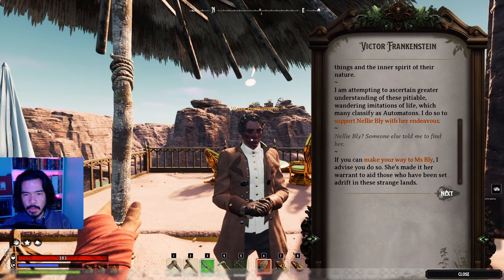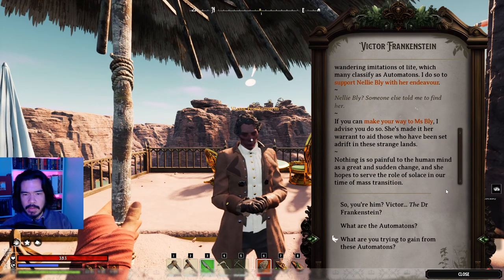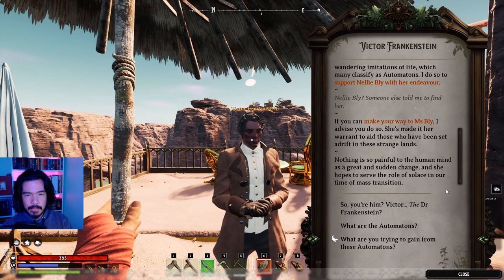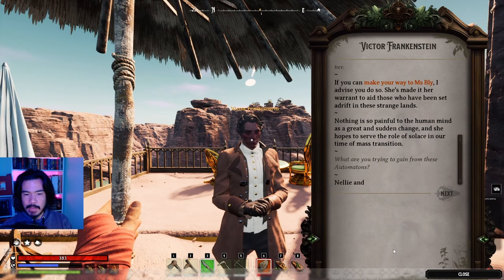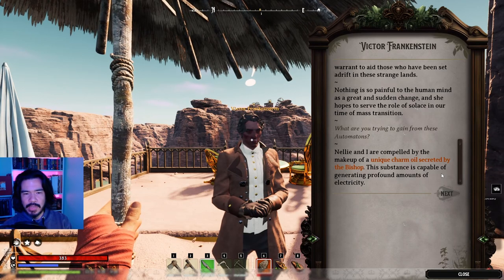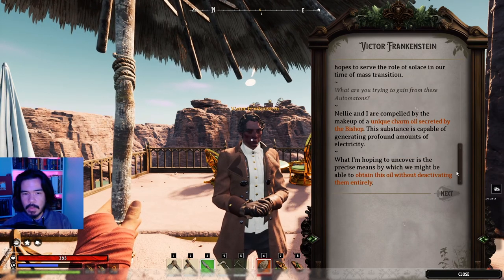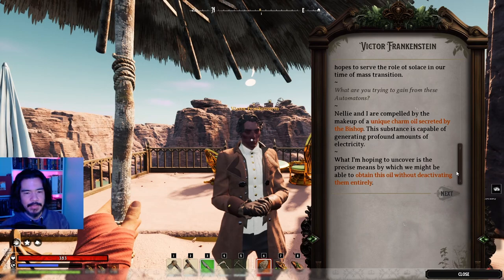If you can make your way to Miss Bly, I advise you to do so. She's made it her warrant to aid those who have been set adrift in these strange lands. Nothing is so painful to the human mind as a great and sudden change, and she hopes to serve the role of solace in our time of mass transition. What are you trying to gain from these automatons? Nellie and I are compelled by the makeup of a unique charm oil secreted by the bishop. This substance is capable of generating profound amounts of electricity. Ooh. What I'm hoping to uncover is the precise means by which we might be able to obtain this oil without deactivating them entirely.